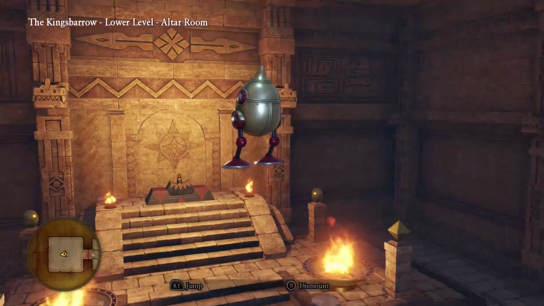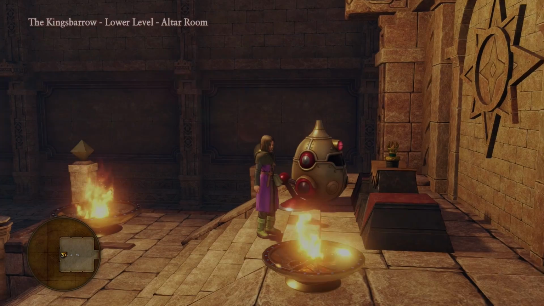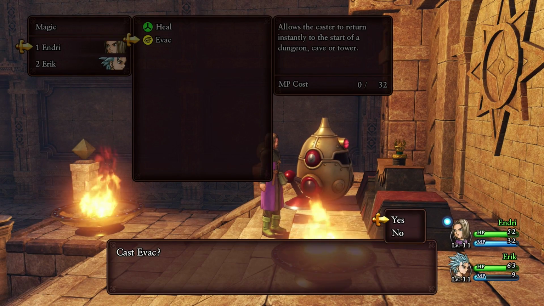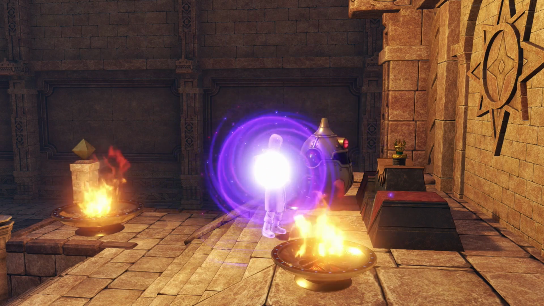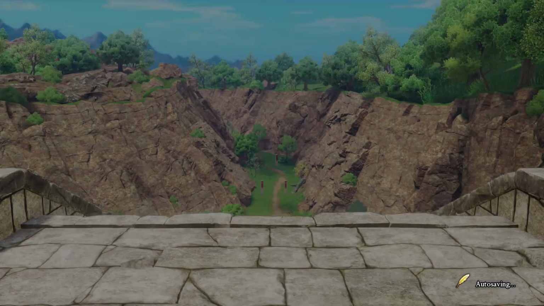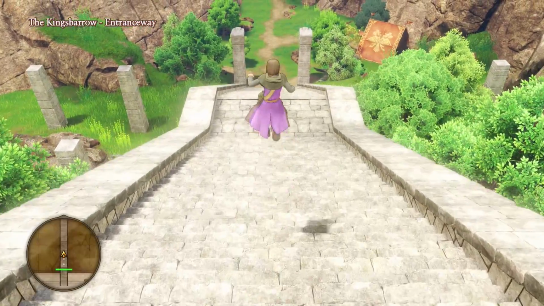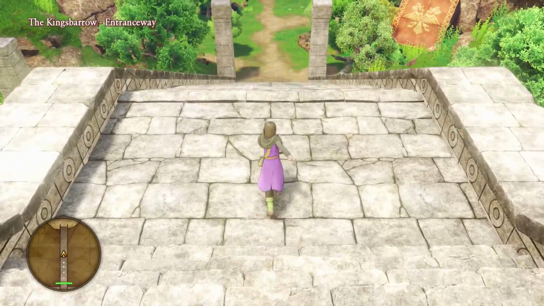Okay, well, there's nothing else we can do here, so let's show off a little bit of magic, shall we? We go here, and we could use evac. Cost 0 MP. So, if you get in trouble in a dungeon, there's always an easy way out. And since we can't get XP fighting our way out, might as well do it this way, right? Alright, down we go. Come on, keep running.